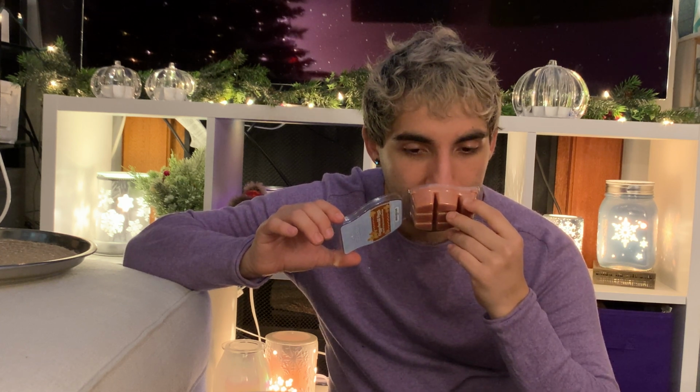And this is a gingerbread sort of scent. I mean, hence the name Gingerbread Hugs. Oh, that's a lot of gingerbread. I don't know how I feel about this. I feel like this might be a bit much for me personally. I was kind of hoping for more like a gingerbread cookie sort of scent, and I know it's technically a gingerbread scent here, but on cold there's a little bit more of a ginger bite to it than the cookie note that I was hoping for. So it's on cold. I'm not running to my warmers right now to throw it in behind me, but it's a nice gingery scent. So if you like gingerbread, I'll let you know when I finally warm it how I feel about it.